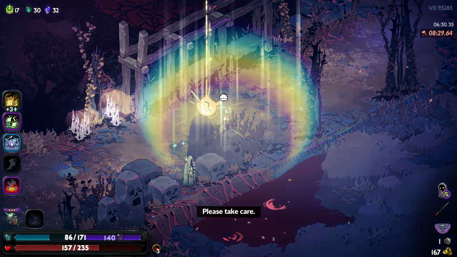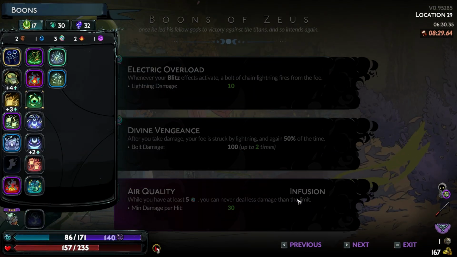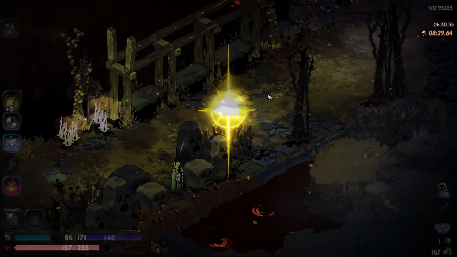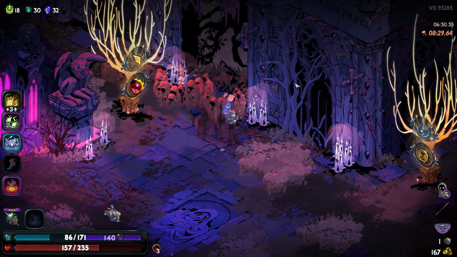I'll just take another Zeus Spoon. It's not going to hurt. Air quality, we're not really close to. I guess we'll just take an Electric Overload. It's common, doesn't prime any magic. And it's 10 extra damage per Blitz Pop.